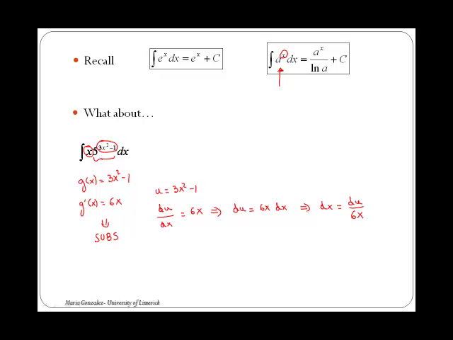If we go back to the original integral, we can write this as the integral of x by 5 to the u by du over 6x. As usual, if substitution is the right technique to apply, all your x's should cancel at this stage.